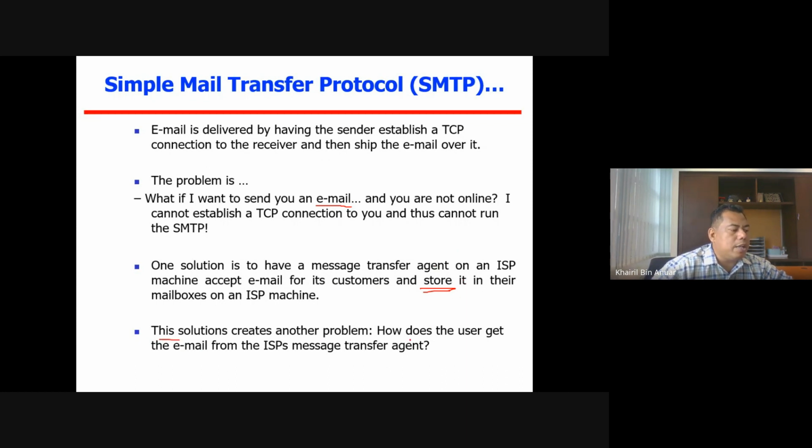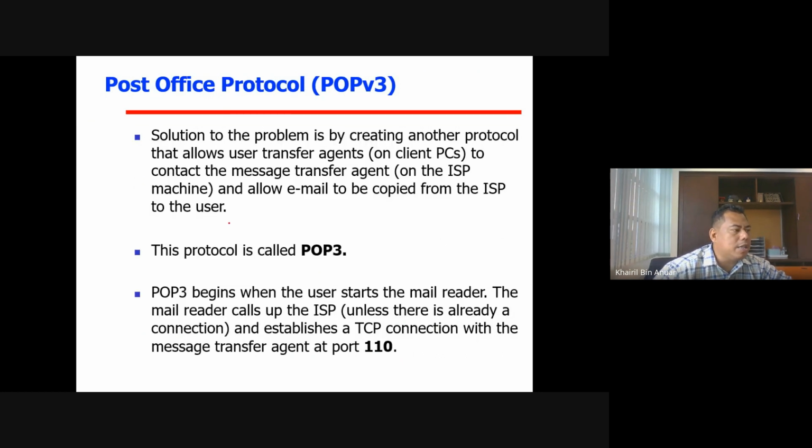This solution creates another problem. How does the user get the email from the ISP message transfer agent? If you are not from the same email system, how do you get it? The solution is to create another protocol on the client PC so that you can retrieve it. This is called POP3. After the email has been stored in the server, you use POP3 to retrieve it.